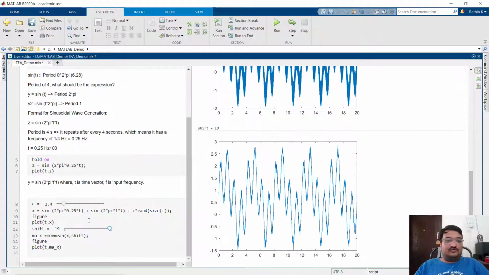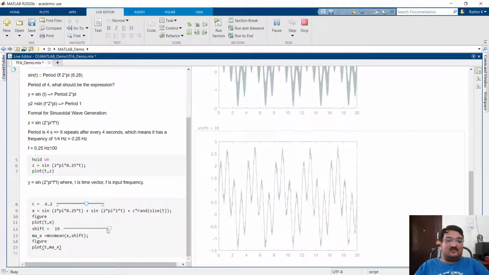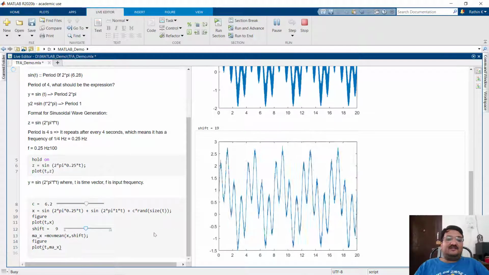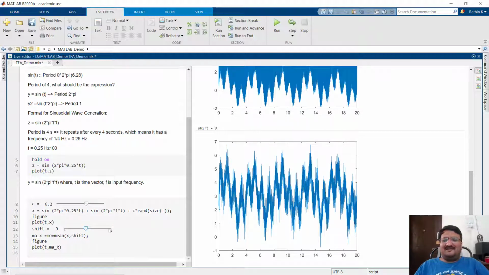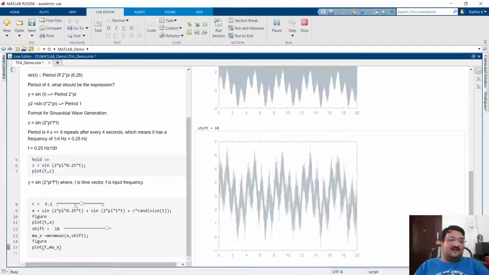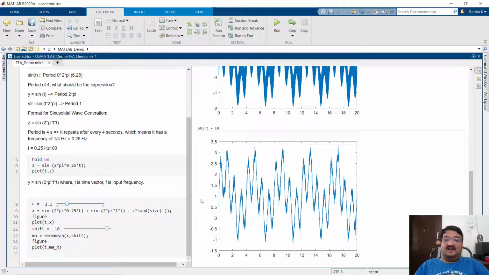This is just to show you, with these two scalar parameters, what we saw last time with the three values: 11 point, 7 point and 3 point. But here, if you go further, you will get better and better signal. Your signal fidelity or signal quality will increase by having more and more shift in terms of moving average. So this is just a quick recap of what we saw in the last lecture.